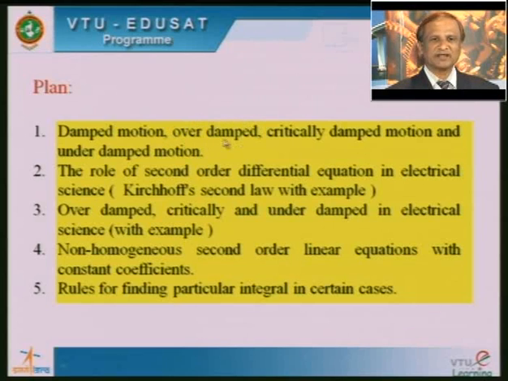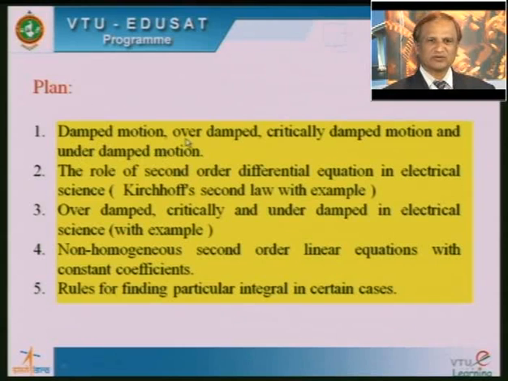So what do you mean by over damped, right? Sometimes we call it critically damped. So what do you mean by critically damped, or critically damped motion? Is it clear? Sometimes we may call it an under damped motion. Is it clear, right? So we are going to find the relationship between beta and k.